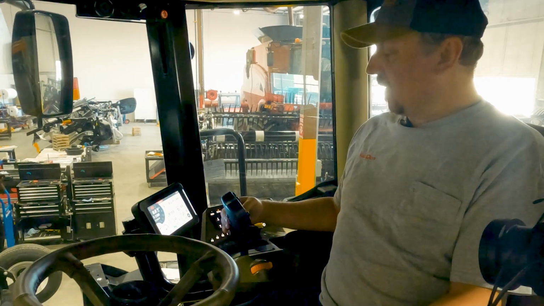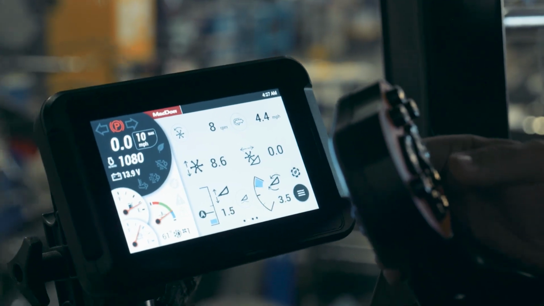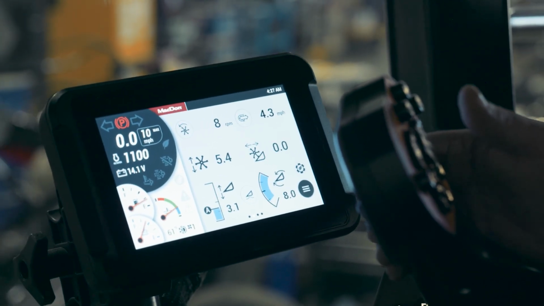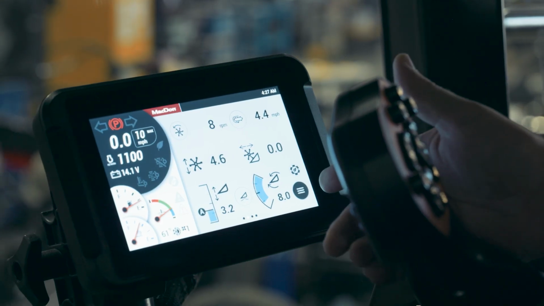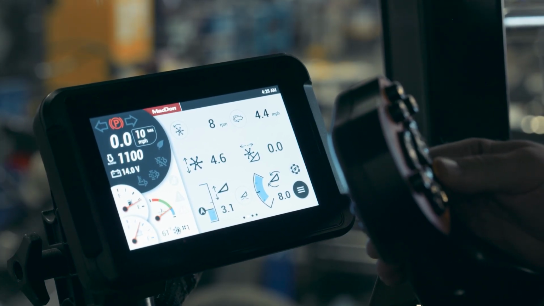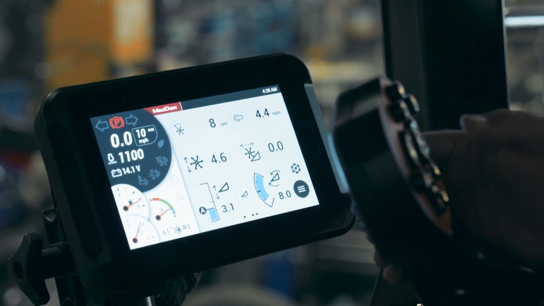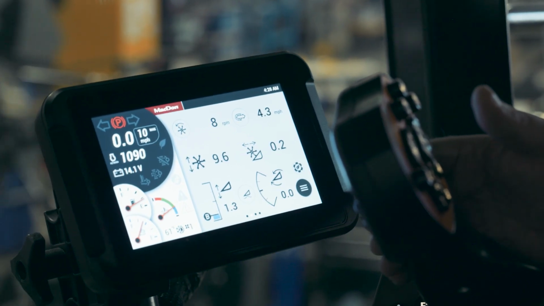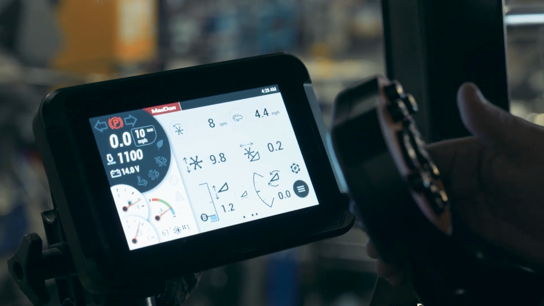To return to those cutting presets, I simply momentarily press button A, and my header height, my reel height, and my header tilt should automatically return to the presets I set for A. If I'd like to now return to B, momentarily press B, and those variables will return to the positions I've set for B.